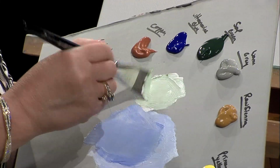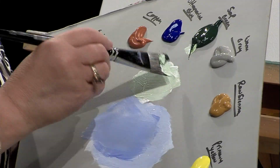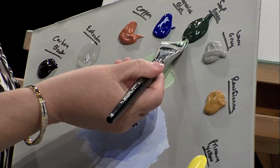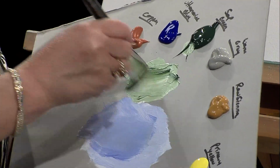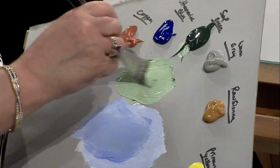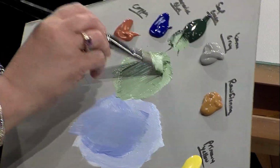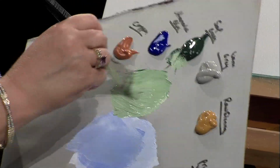Now that to me looks a little too white. I'm going to go in the end of the puddle there and make it even darker, darker, darker till I'm happy with the color. All right, there we go. So I'm trying to get like a middle value here. There we go. And I think that's about good.